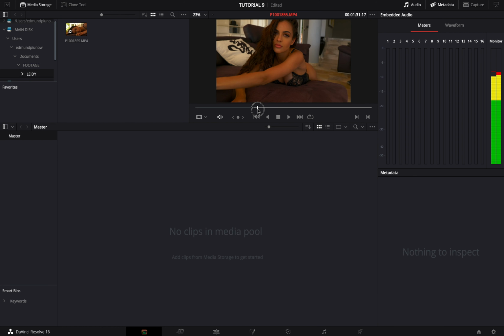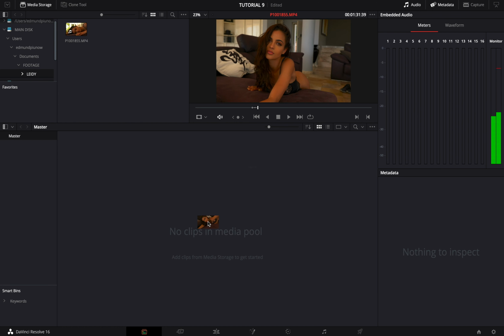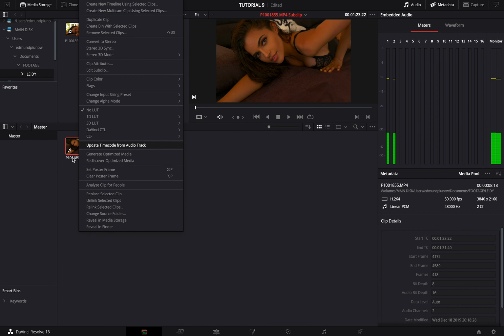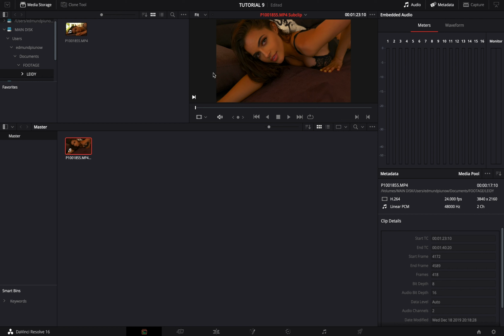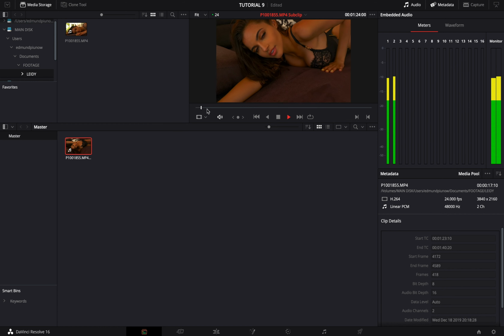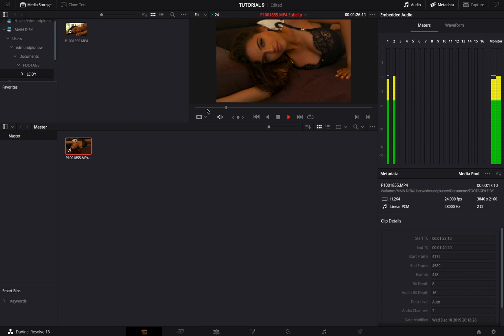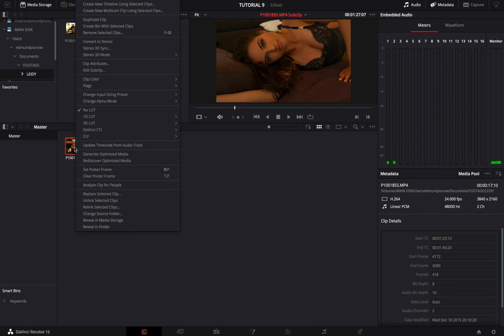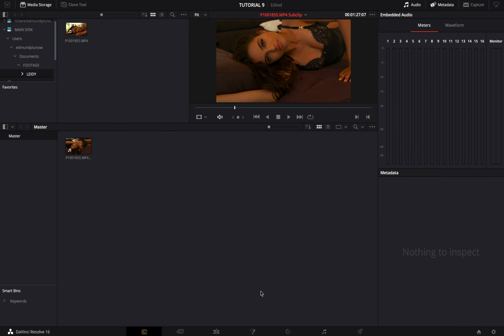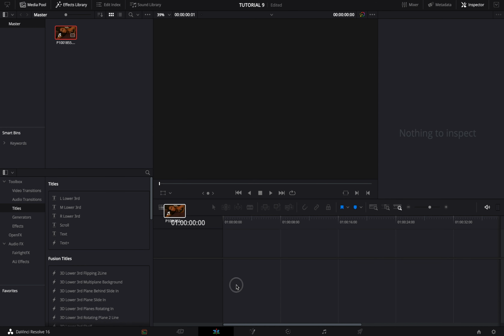I choose a shot that I would like to edit, make a selection. Oh yeah, first things first, we have to make sure that the footage we are editing is also in 24 frames. In this case, it will make it much slower, and it looks like this. If the file is too big, then you have to generate optimized media. This is where you find it. But for now, this is cool.